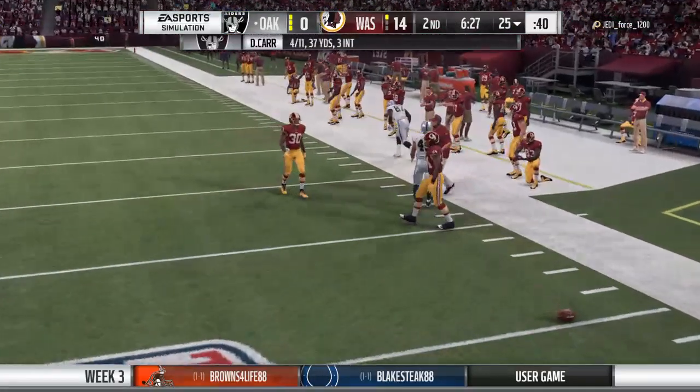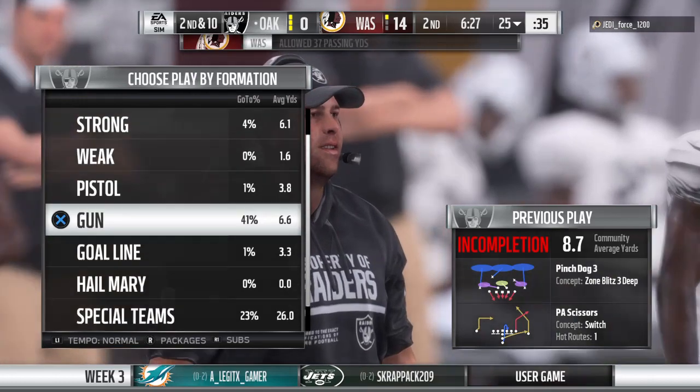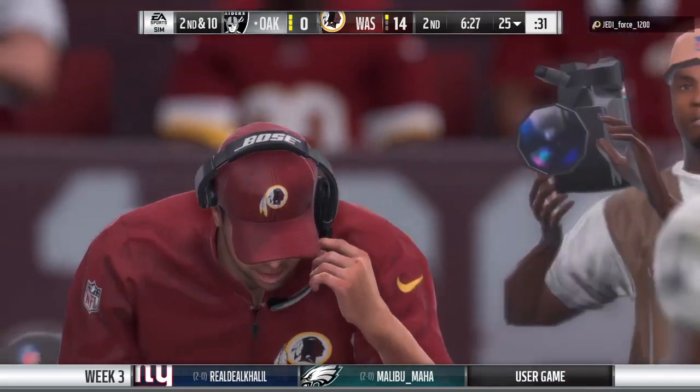And that's going to be incomplete. I tell you, Brandon, this defense is playing with some confidence. Haven't allowed a point yet. Flying to the football. I'm telling you, it's almost 11 to the ball on every snap. Another nice job there to force an incompletion.